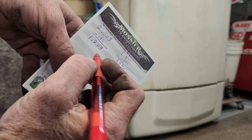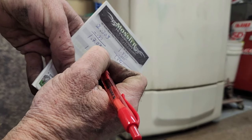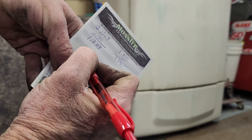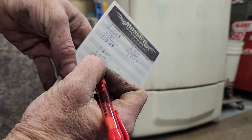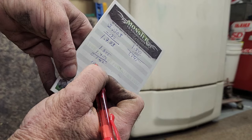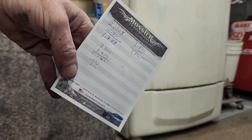So if this is 1.703 and this is 1.845, then 1.845 minus 1.703 is 0.142 inches, is what I got here. You want to be between 0.100 and 0.200, and it seems we're right in the middle, or pretty close to dead center between those two.